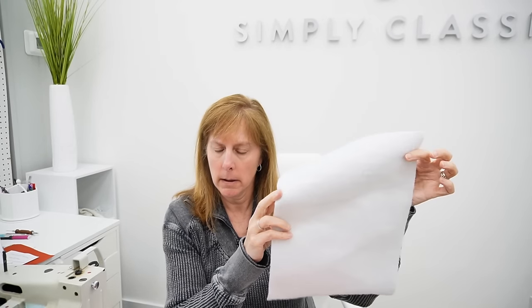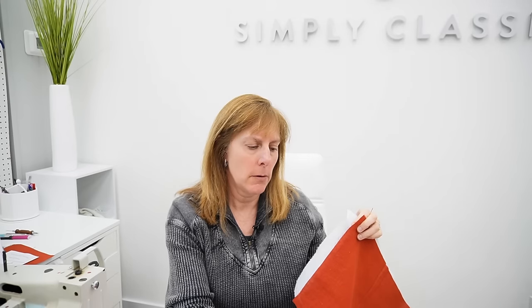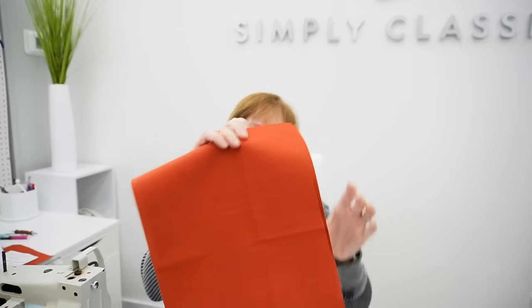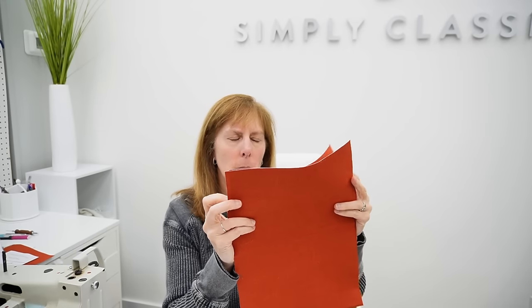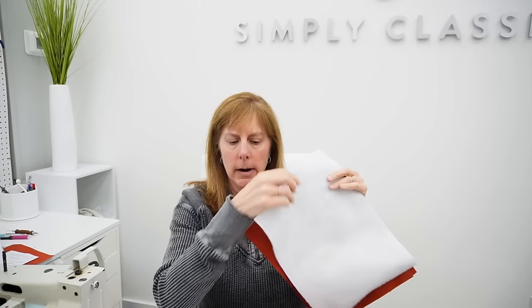So for our divider pocket, we're going to need one cut of the Insulbrite. We're going to need a lining with nothing on it. And then we're going to need three other lining pieces, all with woven fuse or some kind of woven interfacing on the back. Okay, so we have one, two, three of these, and then an Insulbrite and one with nothing on it.